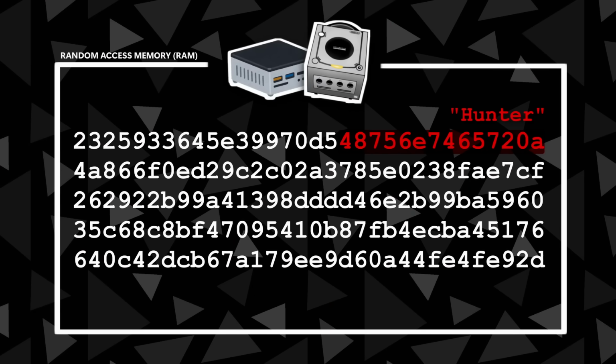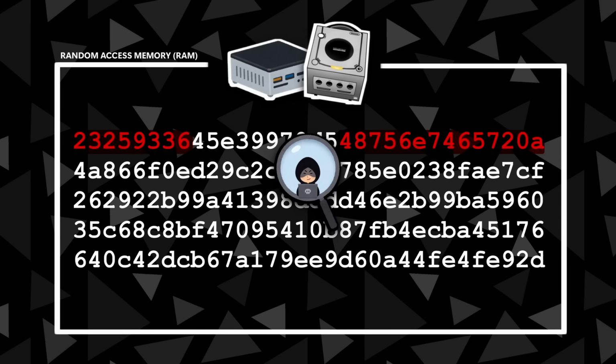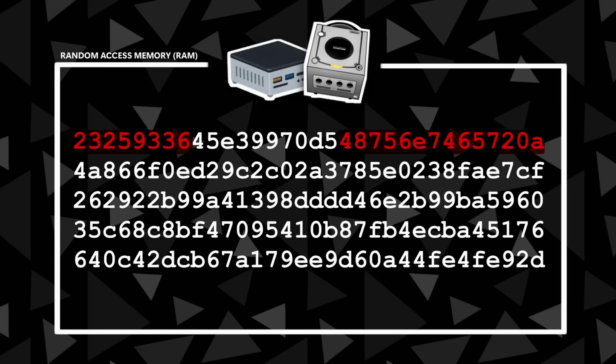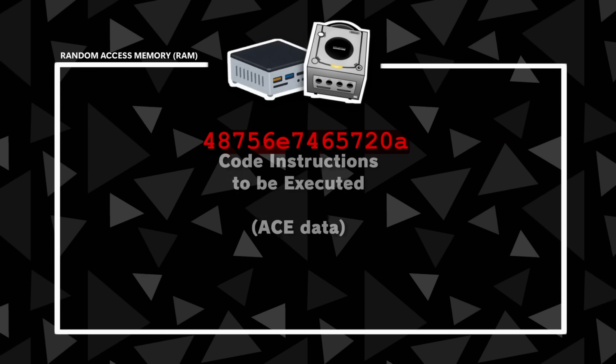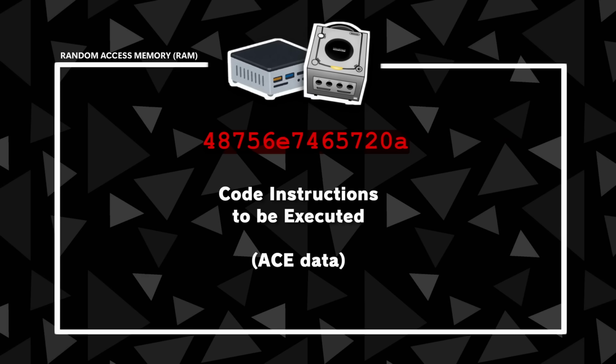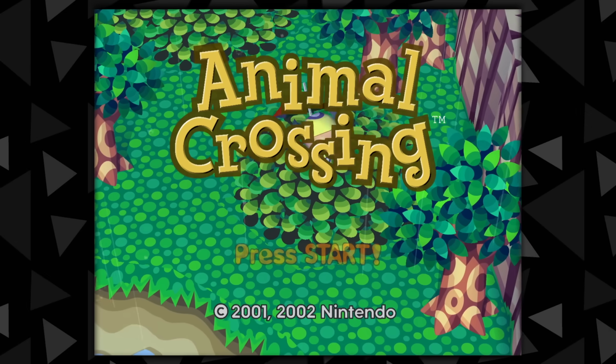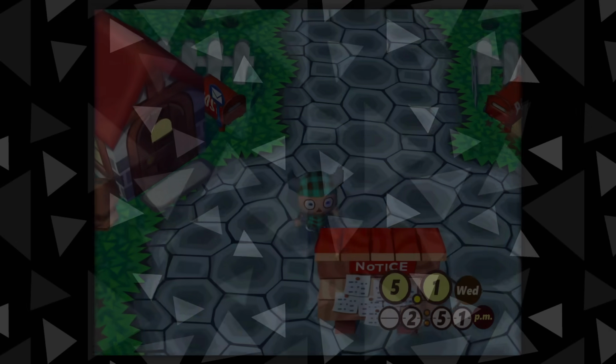So, by combining everything we just learned, we can actually set up specific data numbers in RAM by doing things like naming our player a specific name or just moving around in the world. We can then hijack a game's instruction pointer and point the game to that data to trick it into thinking that it's actual game code. This is the basic concept and essence of a typical ACE exploit. And I want you to keep this general explanation in mind as it will be important later. But for now, let's finally talk about Animal Crossing for the GameCube.